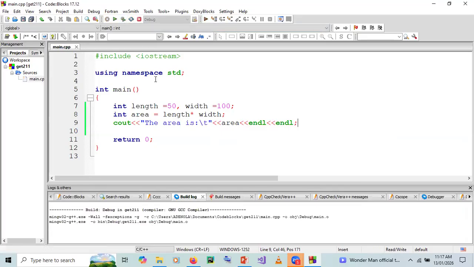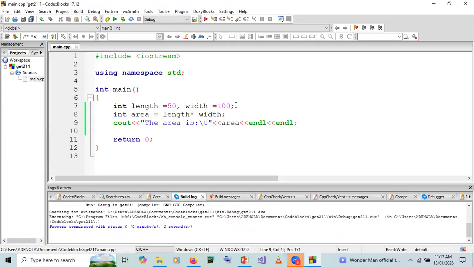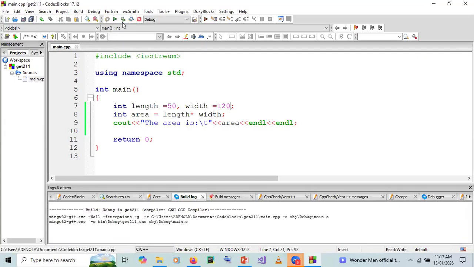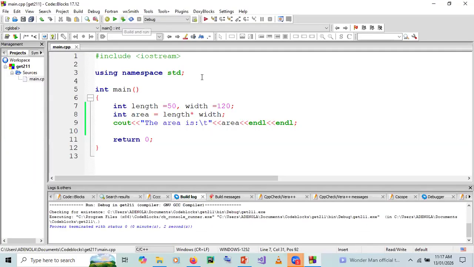So if I run it, I'll see the area is 5,000. If it is 120, the area should be like 6,000. Or I can say the area is this, and just add meter.